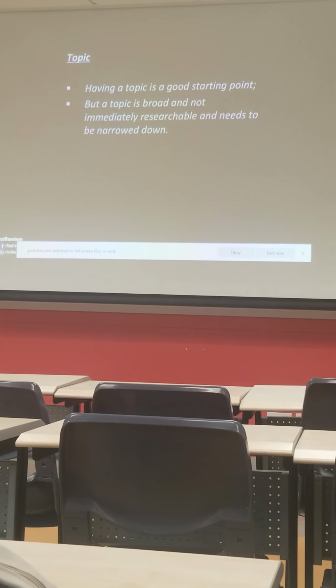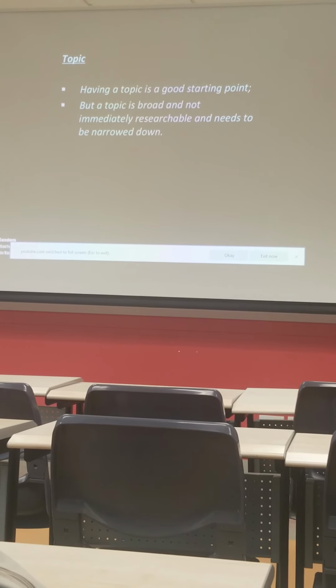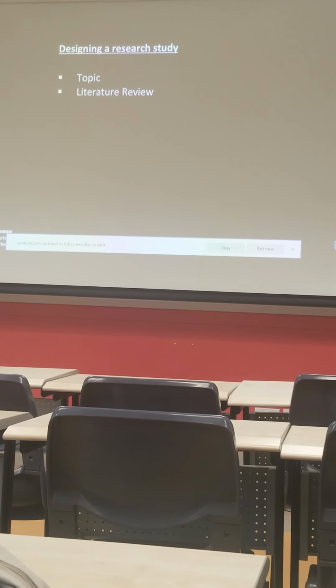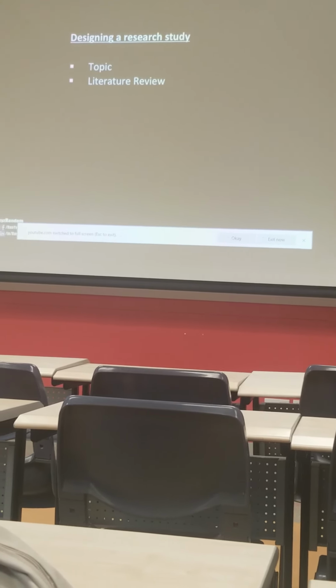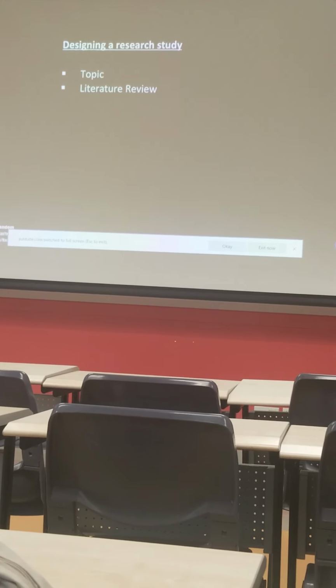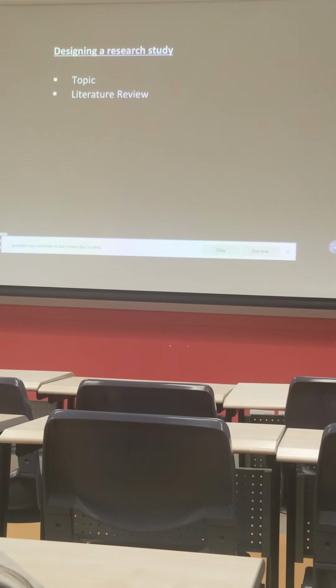Well, how can we do that? The best way, and maybe the only way, some people would argue, to do that is to read about it. The idea behind academic empirical research is that no matter what topic we're thinking of, chances are there have been plenty of people who wrote about it, who researched about it, so it is our job as the researcher to read that literature. It is only through reading relevant literature on our topic and related topics can we know what has been done on this topic already.